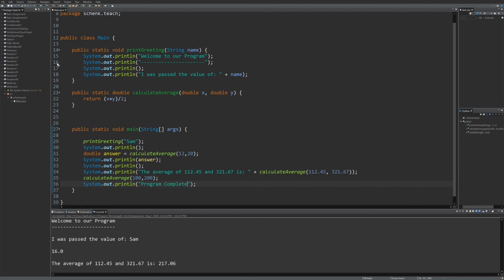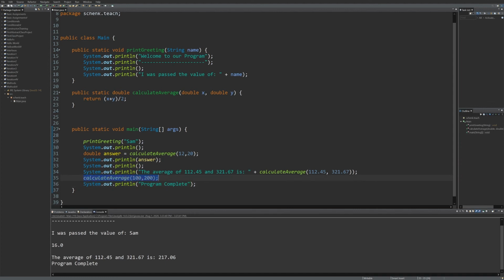Okay? Now when I run this, I get nothing from this line to here. This basically is my computer telling me I'm a knucklehead, because it went out and calculated the average of 150, but I never bothered to store it. So it said, well, you're a knucklehead, you didn't do anything with it, I'm moving on. And it got to this print statement. Okay? So if you don't do anything with the value of a function, you're wasting time, right?